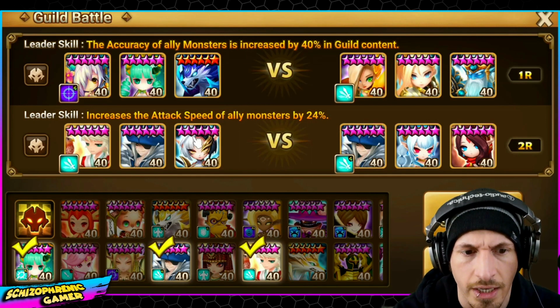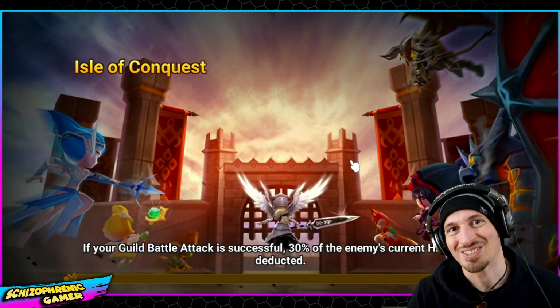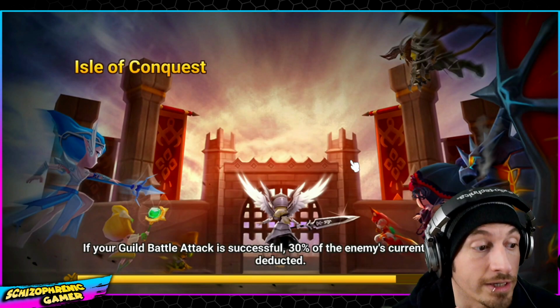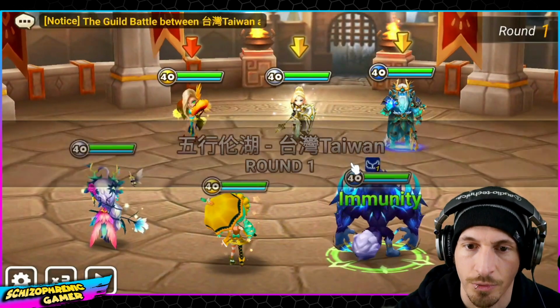So just FYI. Second team, we're just going to outspeed and cleave. Because that's the fun part, right? Because why not? I also found out today that there are very little upgrades to this.